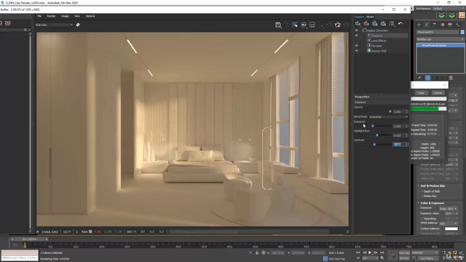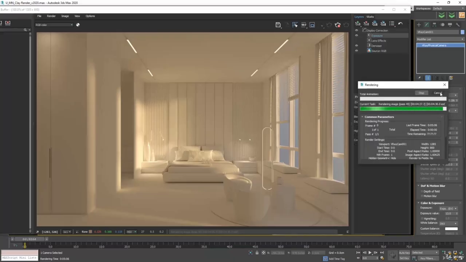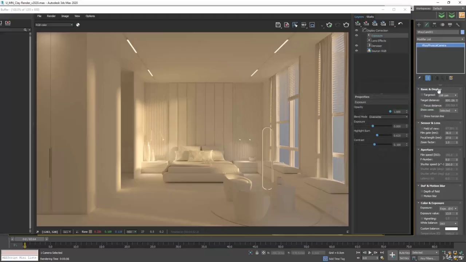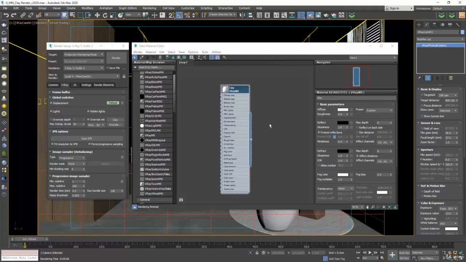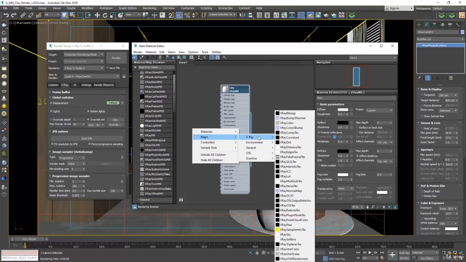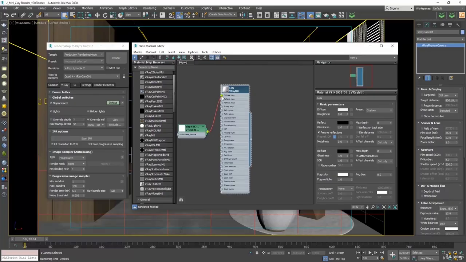As you can see here, now that it's all white, it's not really sharp. Where one surface stops and the other begins, it's not very clear. So, for the surfaces to read better, so that I'm sure that my client really understands the geometry of my model, I use the V-Ray Edges text, which highlights the edges of the objects. More specifically, go to the Material Editor. Right-click in the active view and choose Maps, V-Ray, V-Ray Edges text, and connect this to the diffuse map.